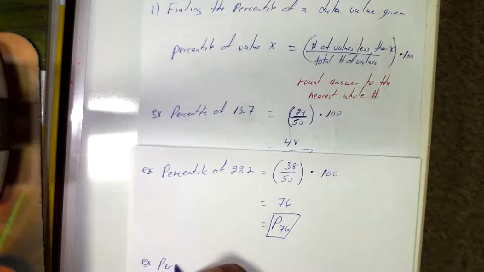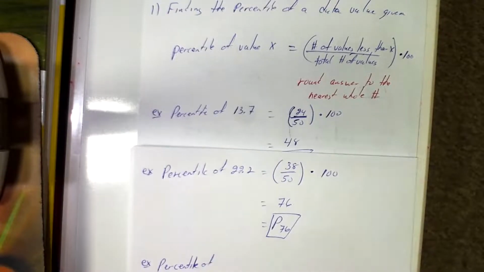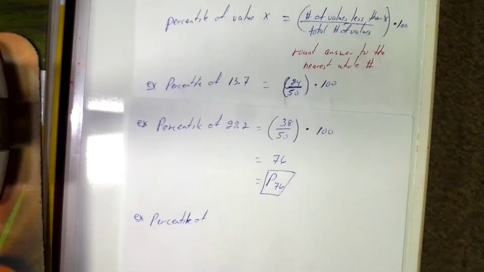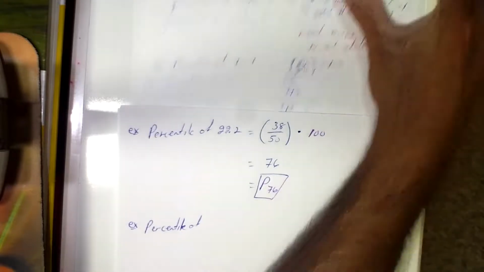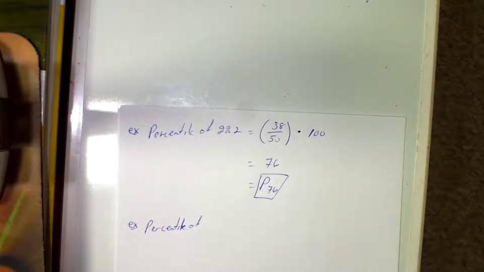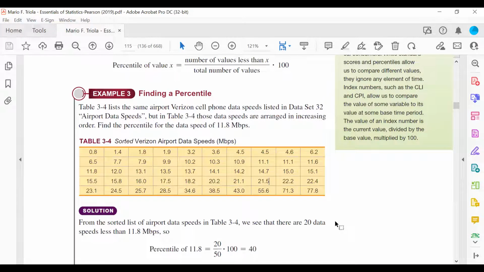Let's find the percentile of a number that repeats. I have a number on the chart where it repeats. Duplicates. What do you do when you have duplicates? All right, so let's look. Which one has a duplicate? Look at that one. We have 11.1. Let's find the percentile of 11.1. Notice that it repeats. So does 4.5. Right? So let's find the percentile of 11.1.